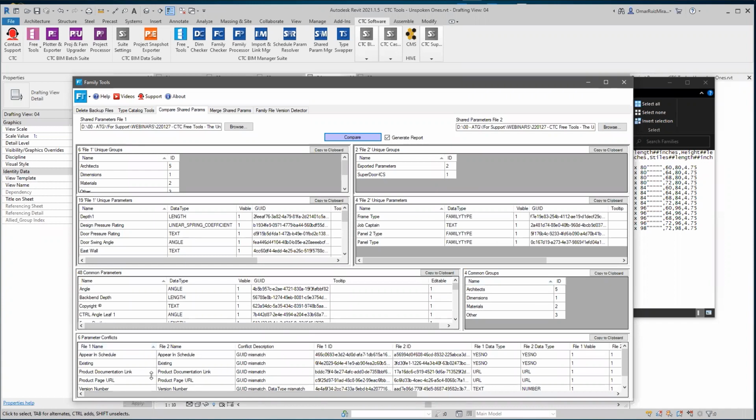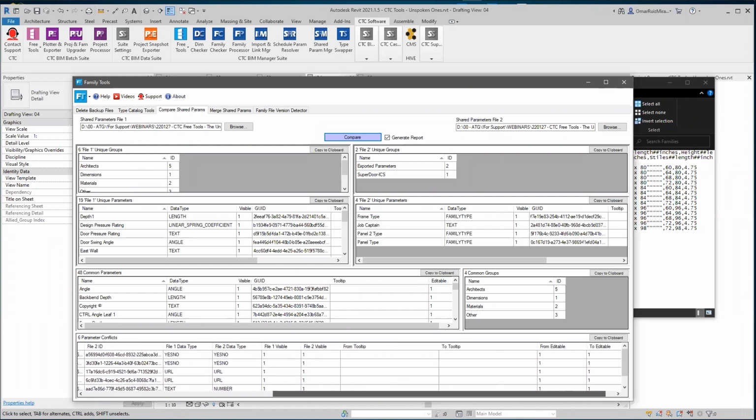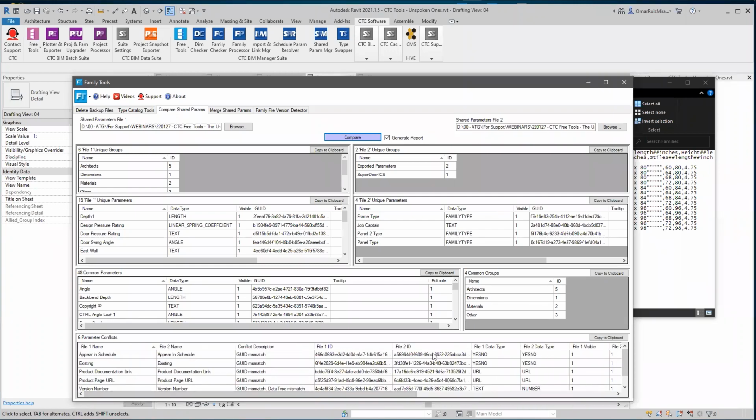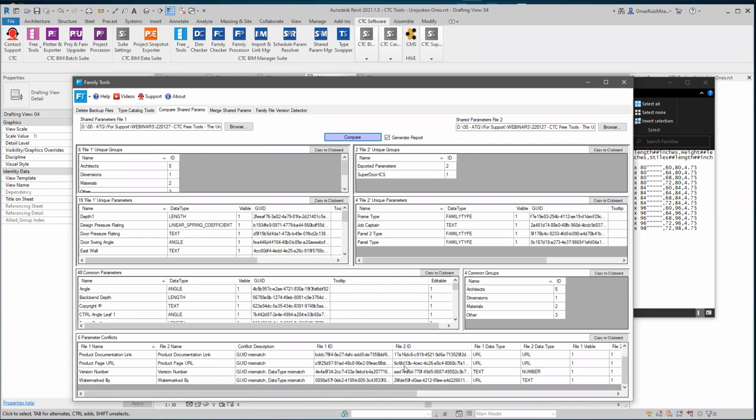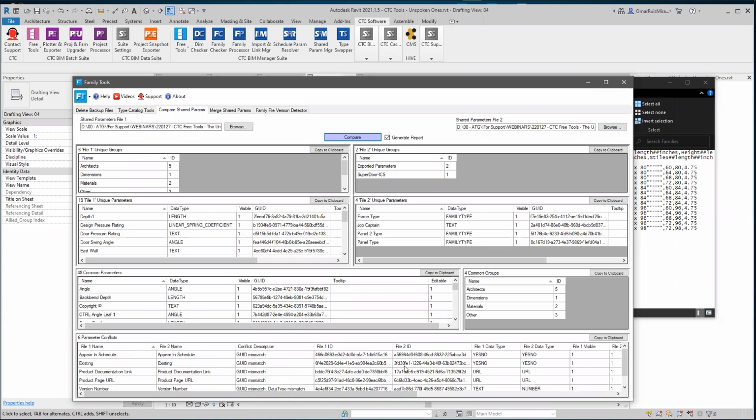Each shared parameter file contains, you know, appearance schedule, existing, or these other parameters, but they all have their own width or their identification number. They're all the same data type. They are pretty much all the same other things here, but the only thing that changes is that. So this is what you want to know what you're getting. A good and quick comparison method here to do.